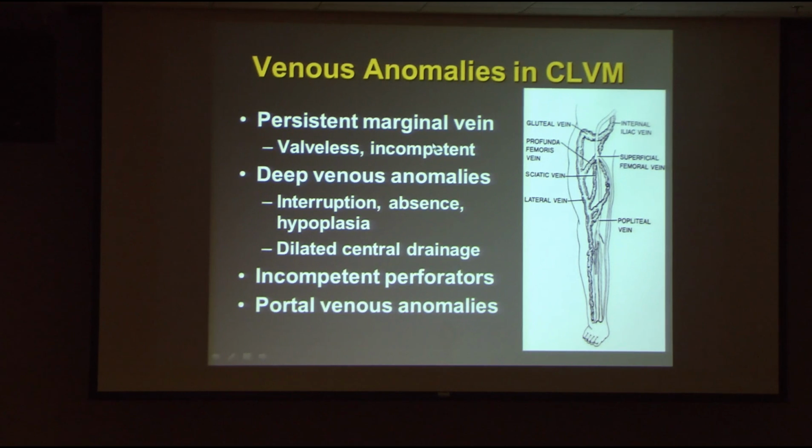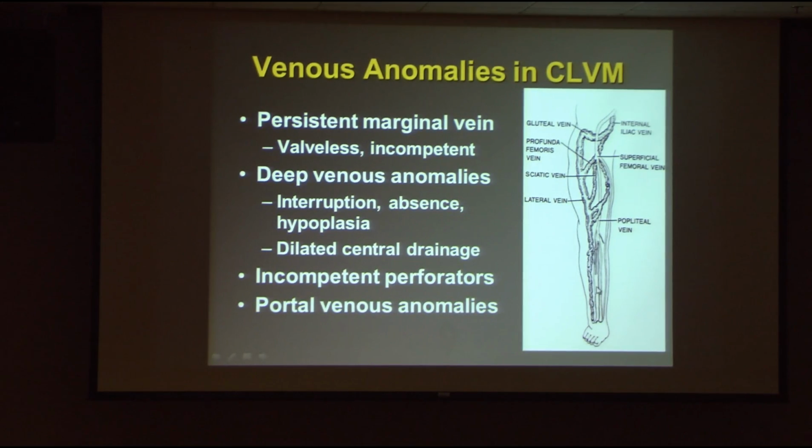Now, these venous anomalies are typically valveless. They don't have the valves that you see in the normal veins, and so they become incompetent. And that means that when you stand up, the valves usually prevent the blood from going backwards. But when you don't have a valve, then when you stand up, the blood can literally go from the main vein in your abdomen all the way down and pool into these. Why is that important? Because it can cause swelling, it can cause increase in the venous pressure, and it can result in stasis of blood and blood clots forming.